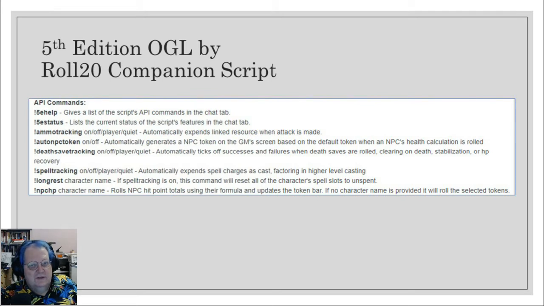What we now need to do is to separate these additional commands into which would be useful for each menu. So the first one, 5e help, well, that's not going to be useful at all. 5e status, well, that's going to be useful for the campaign configuration because we'll want to check the configuration of the whole game instance, and that's what this command does.